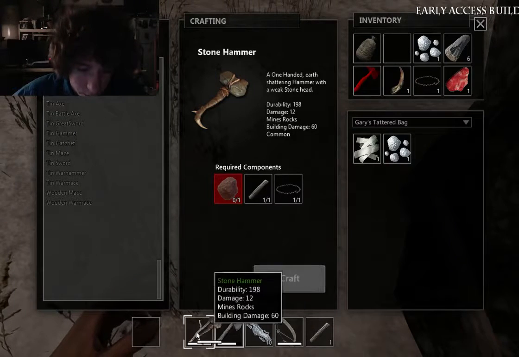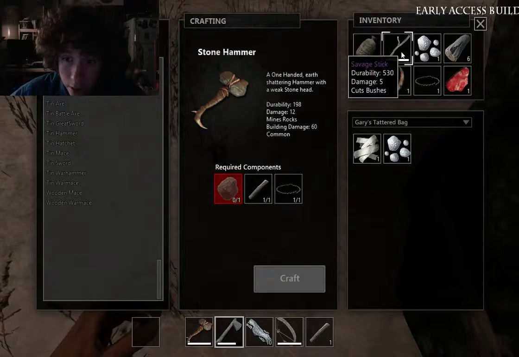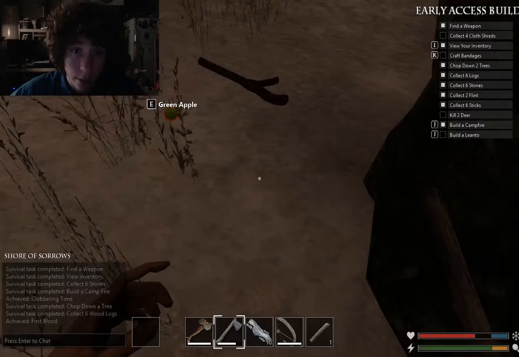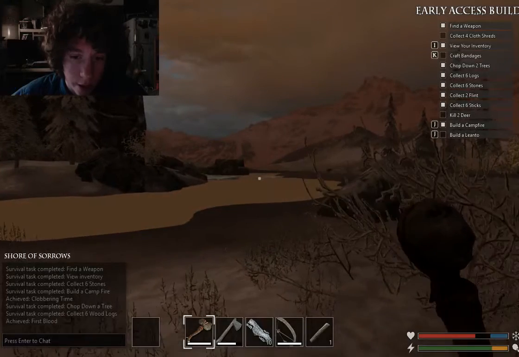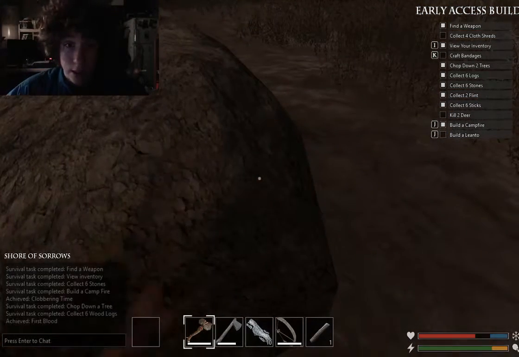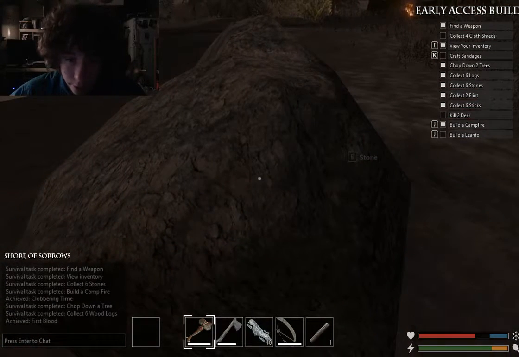There we go, alright. Let's replace this stupid savage stick. Its damage is 5. This damage is 6. I don't need this stick anymore. I'm gonna get rid of it and pick up my apple. Okay, sweet. Oh, it's getting nighttime. Oh, skeletons come out at nighttime. I may get a bit more than what I'm bargaining for.